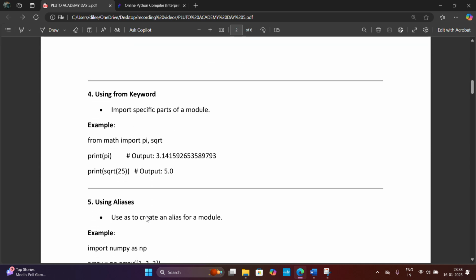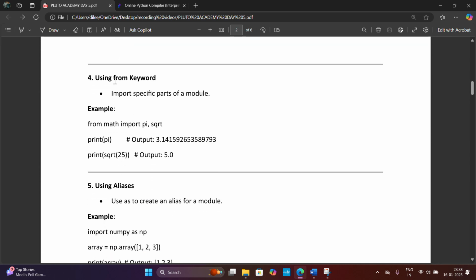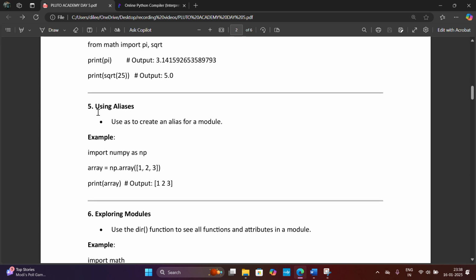And then how to use the from keyword. The from keyword is used to import only a specific part from any module. And we also did this example using the from keyword. And then what are aliases? It is used to create an alias for a module. For example, for NumPy, by using the as keyword, we created an alias as np.